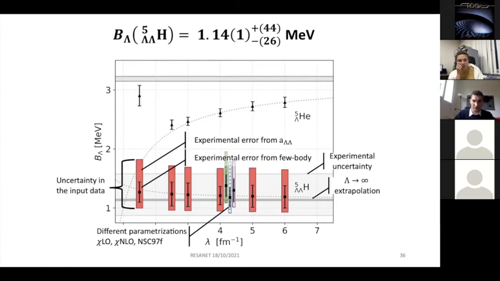This is a paper of 2017 that we published, I think, 18. We have a paper from the last year that tried to calculate the same system also in chiral effective field theory using next to leading order. The reference is 2 slides back. And they also find this system to be bound.